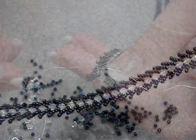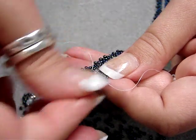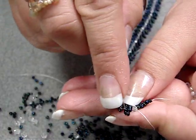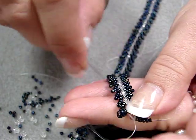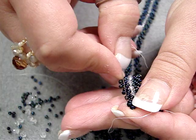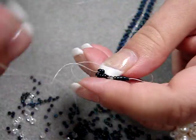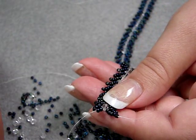And then we'll simply start the other side. Now that I'm at the end of the bracelet, all I'm going to do is take my needle up through this last 3mm, and just as we've been doing all along, bring it up through these 2, the little flat. I'm finding it, there we go. And then we're going to end it with 2 11-ohs and a stop bead.